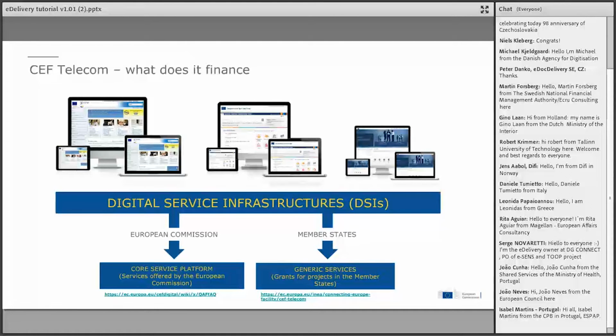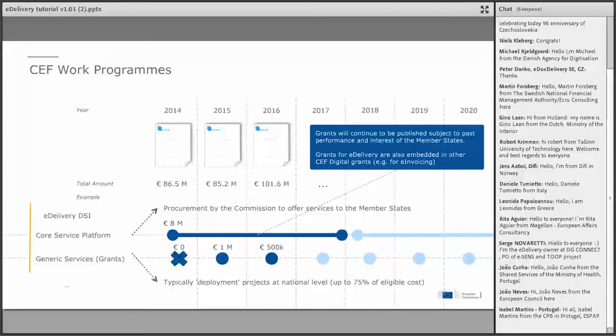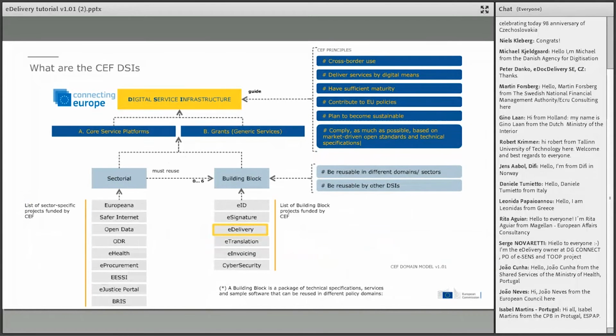So in the context of the digital service infrastructures and the core service platforms, i.e. services, and the grants, the generic services, there are a number of DSI currently in place. We have what are called the sector-specific DSI, the sectoral DSI, and what basically means is the use of these building blocks services in particular policy domains or in specific policy initiatives. For example, in e-health and e-procurement, or, for example, in a more concrete context, in the online dispute resolution, whereby a program or service created by the European Commission's Justice Directorate General reuses services supplied by the CEF building blocks.